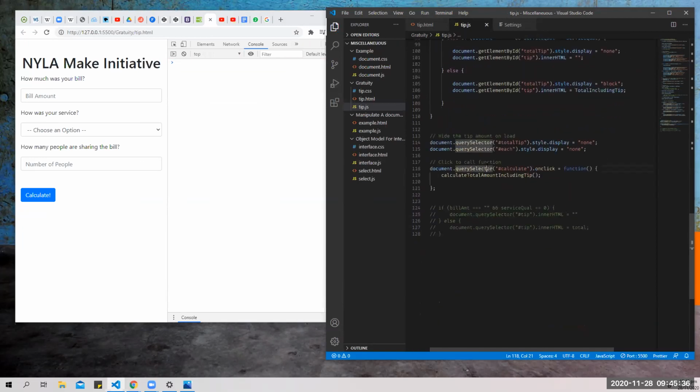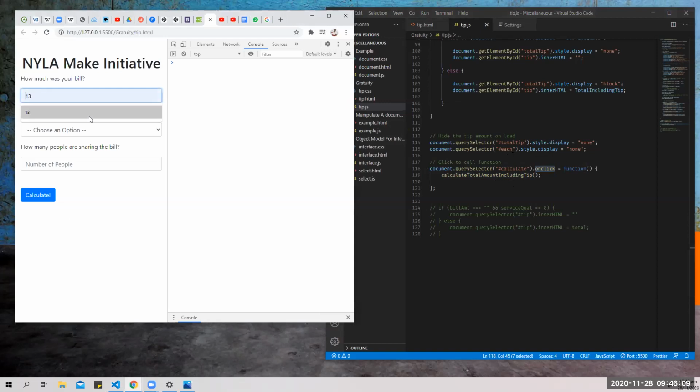So you want to represent the amount below the button, and you can add some styling to it. So what you need to do is access the element with the ID calculate, and then use the event handler, which is on click. So once a person clicks this button, it will call the calculate total amount, including tip function, which we created previously, and it will execute and represent the amount below.